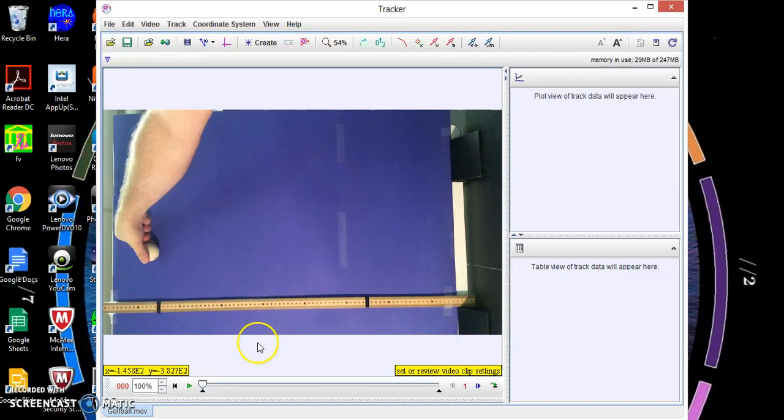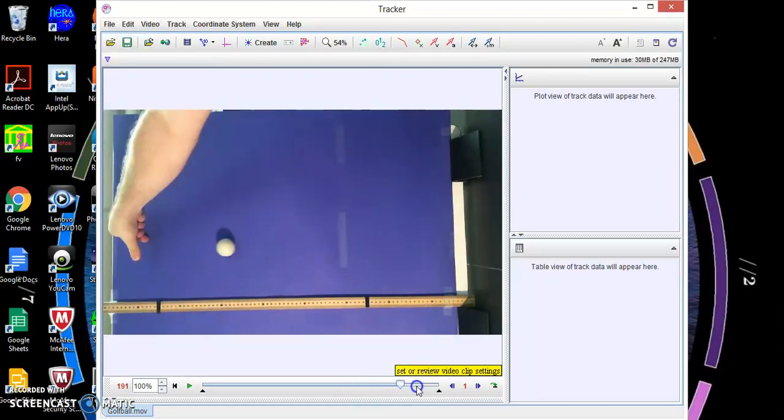All right, so once it opens, this is what the interface looks like, and you'll note this slider down here, and you can slide it. This is literally dragging the frames throughout the entire video. So when you click and drag, it will drag each frame, and you can see what's happening.